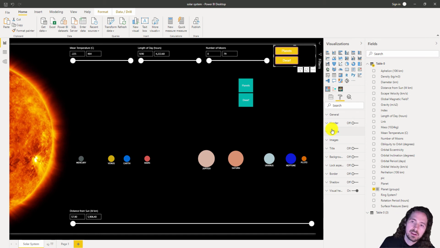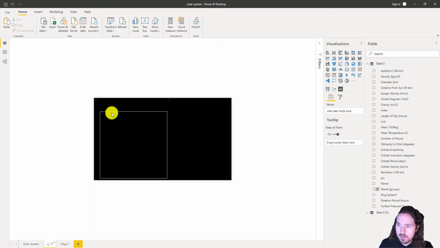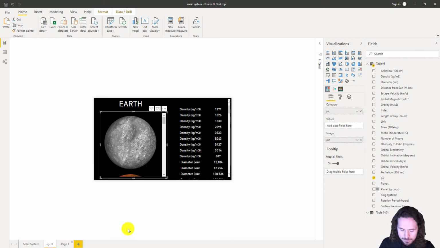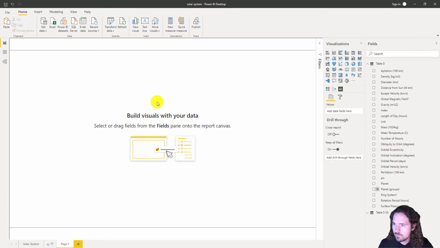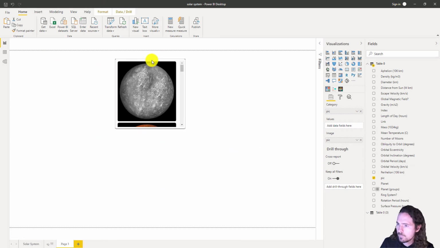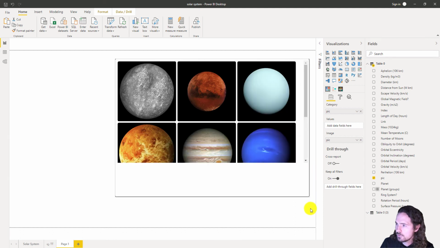It has the added functionality that it works really well when you want to display images as well. Now, again, I know you can display images on a standard slicer. So maybe have a quick look at that now. How I did it here in the tooltip was, I'll just copy and paste that to a new page. So that is how I displayed it in the tooltip.